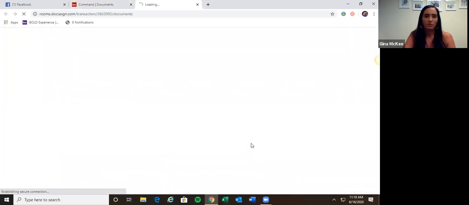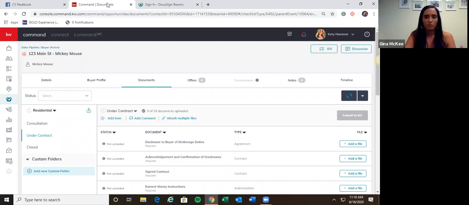So it's refreshing for us, and you're noticing, okay, we're going into DocuSign. So now it's logging us into DocuSign. This is a really cool feature that I like. While that's loading, you still have your Command tab up here. That is where I was, okay? So I can still get back to that if I need to.